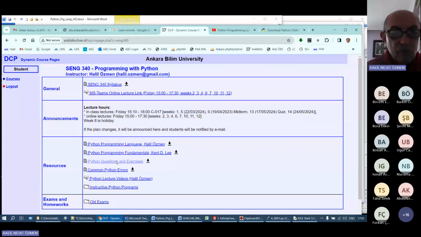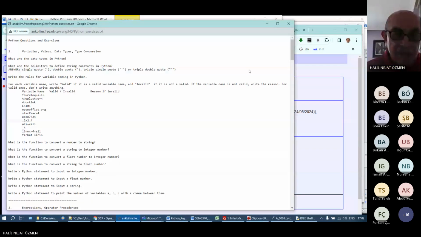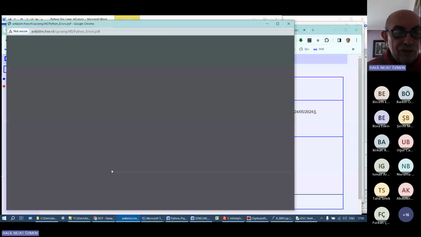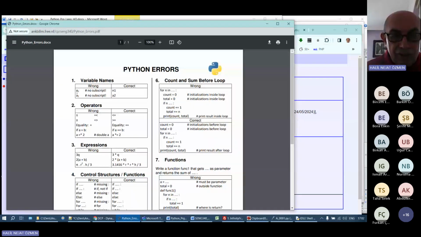Here there are some questions and exercises, as I said before. Here there are some common Python errors. Don't write, for example, n subscript 1, write n with 1 at the same size as n. This is not a variable name. This can be a variable name. Subscripts or superscripts are not part of the variable names. Some students use this sign for less than.